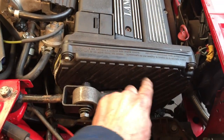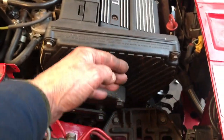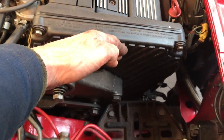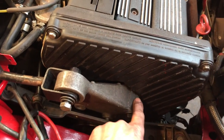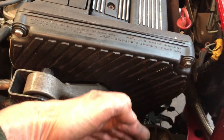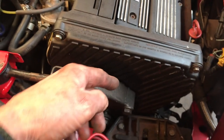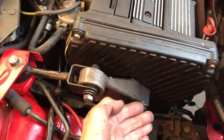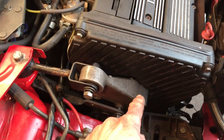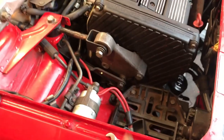You heard the rattling on this end of the engine. Well, that was the cam belt catching on the cam wheel. There's a lug on the end of here, this bracket, which this cover is supposed to be outside of, and I'd got the cover on the inside, so it was rubbing on the wheel. Now that is actually quite serious, because it rubs on the balancer shaft belt as well. So it was quite a serious mistake.